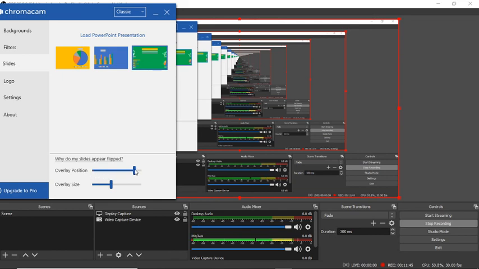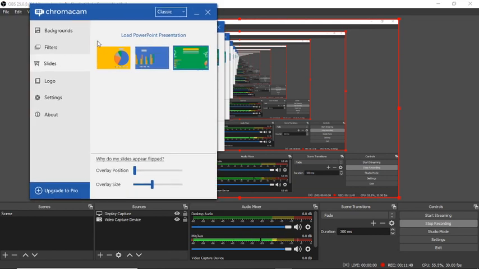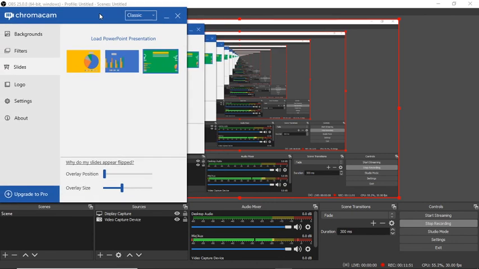And this is one thing which is very, very useful from ChromaCam. It's a free open source software as well. I think you could do wonders with it. I want you to try it, explore it, and then if you have any queries, I am very sure that we could solve it together.